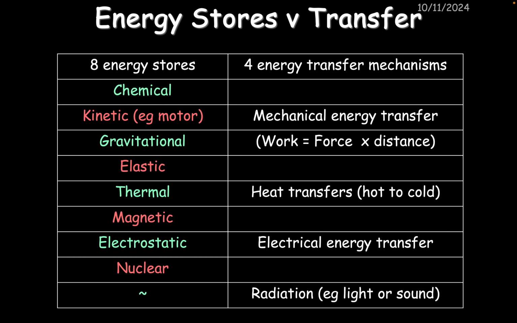And it can happen between a hot object that's glowing. It will radiate heat, and that radiation will be in the form of infrared waves. Okay, so waves are a form of radiation transfer or heat transfer. And then you'll see at the bottom I put radiation example, light or sound. That's another form of transfer of energy from one place to another.